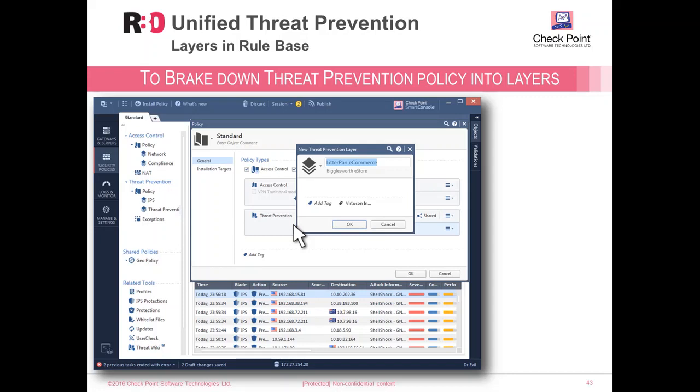Now, in the current version, you cannot assign permissions per layer in the threat prevention layers, compared to what you can do in access control. We can also allow gradual deployment of, for example, different threat prevention blades, allowing us to have specific layers for specific blades. If you have one layer for the antivirus blade and the protections are set in detect-only mode there, another layer for the entire organization as well as protected scope, but for the threat emulation blade, we might have the protection set to action prevent in there, and so forth.